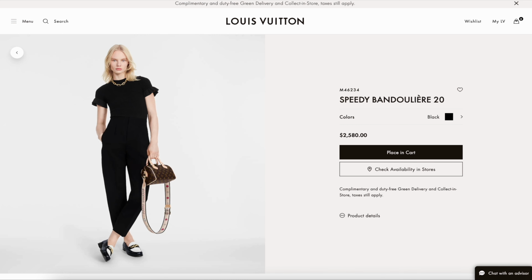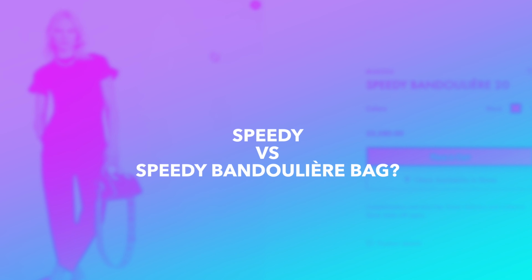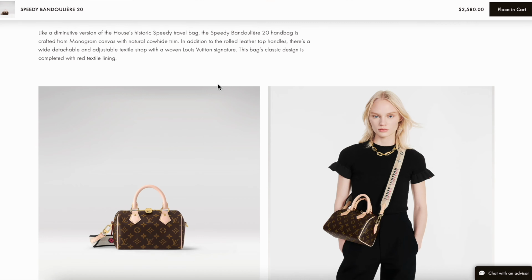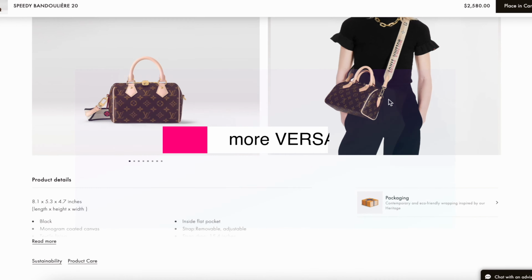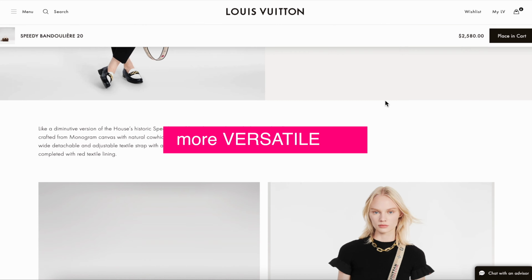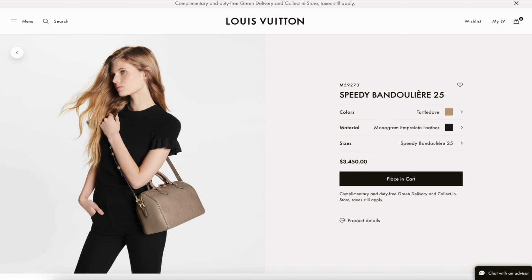Next is the Speedy Bandoulière 20. For those of you who are wondering what is the difference between Speedy versus Speedy Bandoulière, the major difference you need to know is that the Bandoulière version comes with the strap, so it makes it so much more versatile and easy for you to carry the bag in so many more different ways than you would with the traditional Speedy.